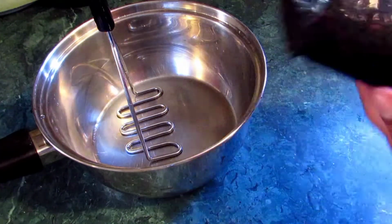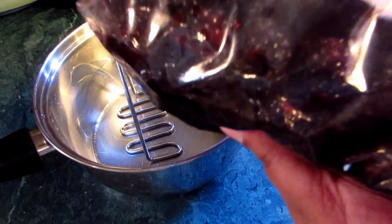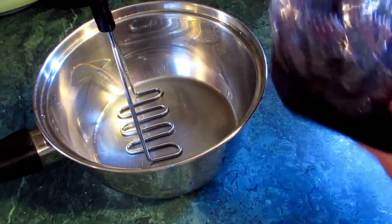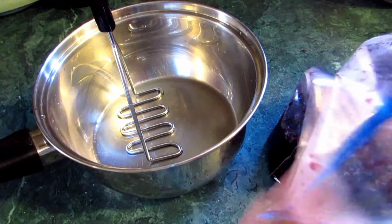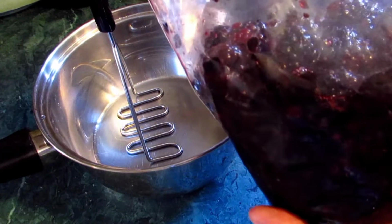So today I am going to be making a wonderful blackberry jam with no sugar and just using honey. So the very first thing we're going to need to do is wash our blackberries, which I've already got prepped and ready to go right here. And we're going to need to mash them. So you are going to need 5 cups of blackberries.